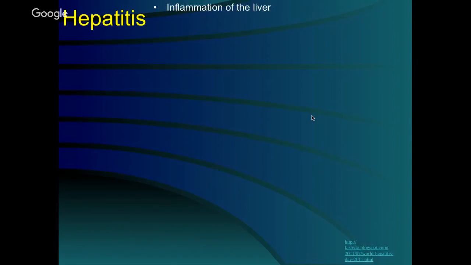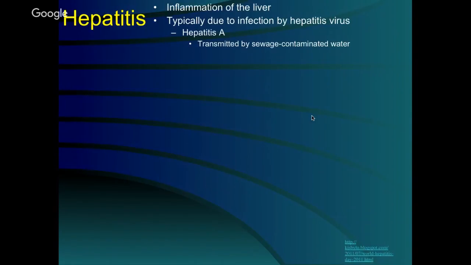Hepatitis is something we typically think of as viral hepatitis when we hear this word, but technically it's just a description of a symptom. It means inflammation of the liver, and anything that would cause that, but it is typically due to infection by a virus. There are several common hepatitis viruses, 3 that are very common in the United States. The other 2 are more common globally.